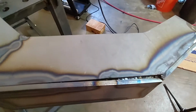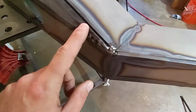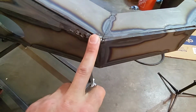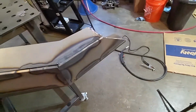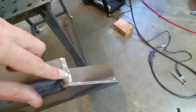There's a couple gaps here. You can see I had a tack, and this is where it didn't line up correctly. It's the only spot I didn't really get close. This one, I think when I put the bevel on it, I did too much, and that's what caused this issue. Again, not too worried about it. It's welded very solid. But yeah, so far looking good. This end I'm gonna have to probably cut to make it work, but we're gonna take our time with that.